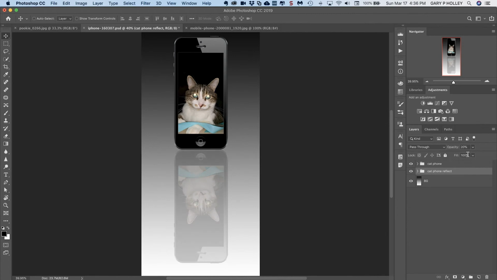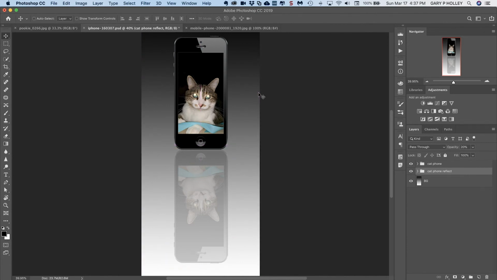And boom. Now the reason why we wanted to do the group and have the cat picture in there is because the cat picture would be part of the reflection. If we didn't use the group, we'd have to line everything up independently, and that could be kind of a pain in the neck. It's doable, but there are certain ways you can put things together to save yourself a little bit of a headache. So basically right here we have our reflected image.